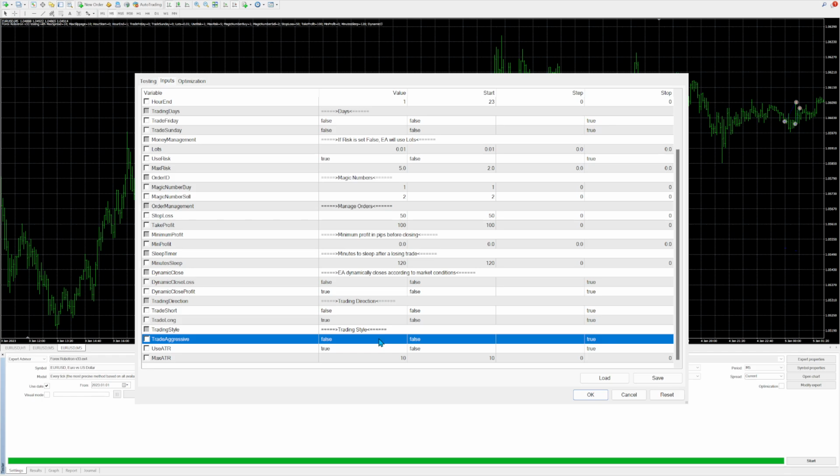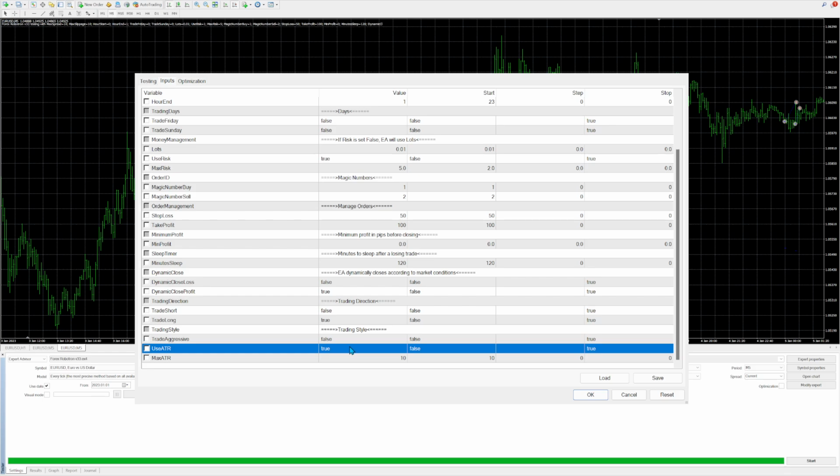slightly fewer trades based on my testing, but perhaps a slightly higher win rate as well, just because it's more picky with its trades. Whereas if you set it to true, you will get more trading activity. However, it can slightly lower the win rate based on my testing, and also the average win tends to be slightly smaller because it's just more aggressive, as the name says, for that particular setting.